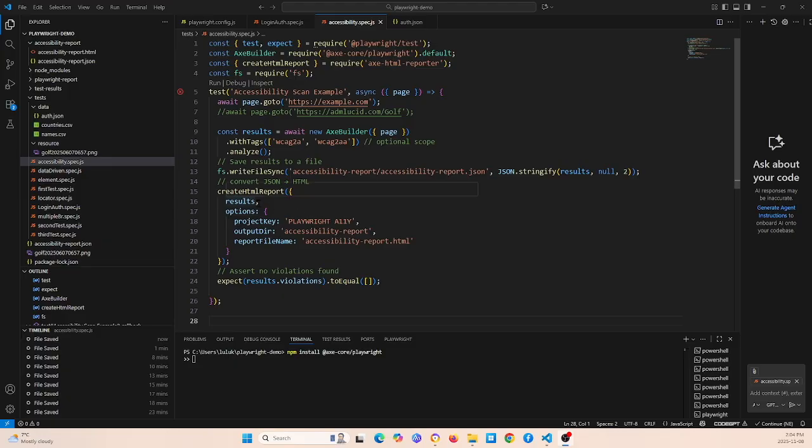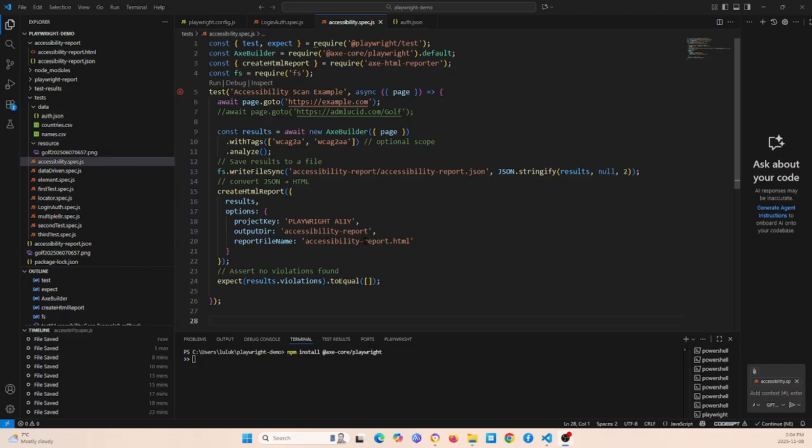So this is the results, and the options use A11Y, and here is the output directory. So here is my directory. You see here we have two files here, and what file you should create.